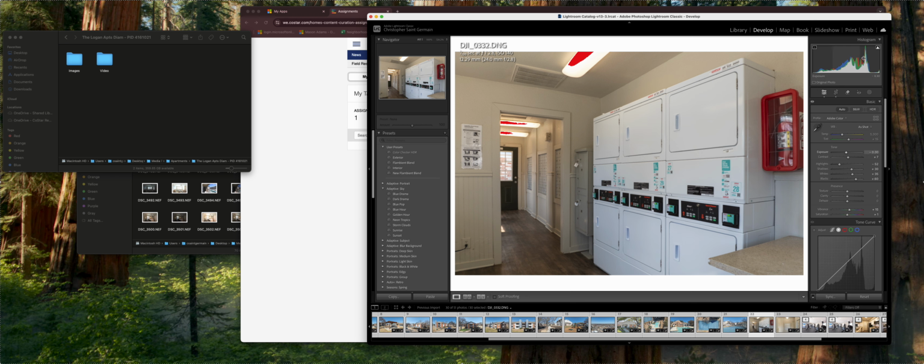Now for this, I want to know that my white point is correct, but the machines are white, but the ceiling and the walls and everything else is brown. If I use my white balance tool, this little eyedropper here, and click on the machines, it didn't change much.